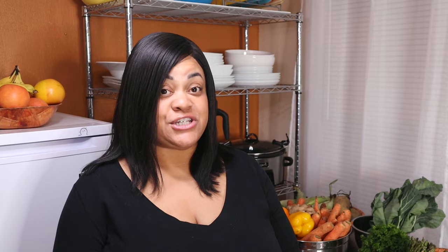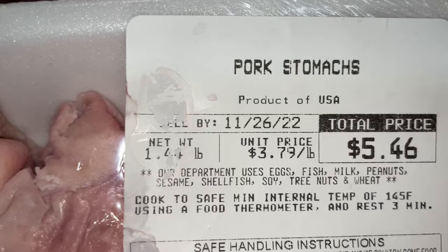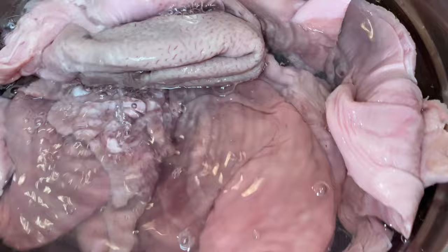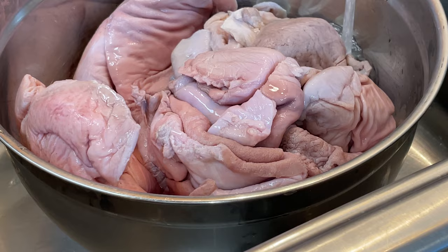For those of you who like hog maws but you've never made them, or you're curious about how your grandma or great auntie might have done it back in the day, I'm going to show you in this video. These are the hog maws — it is a pork stomach. I have four packs, each about one and a half pounds at $3.79 a pound. To start the cleaning, we're going to use cool water in a big bowl and pour in white vinegar — about a cup or so for six pounds of hog maws.